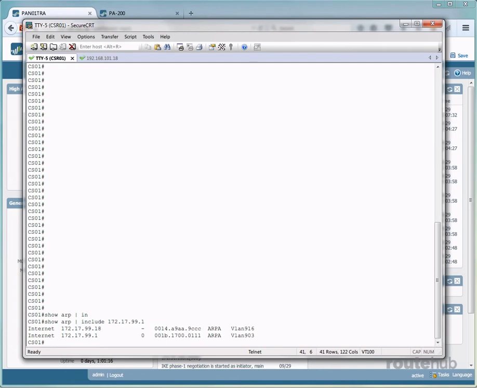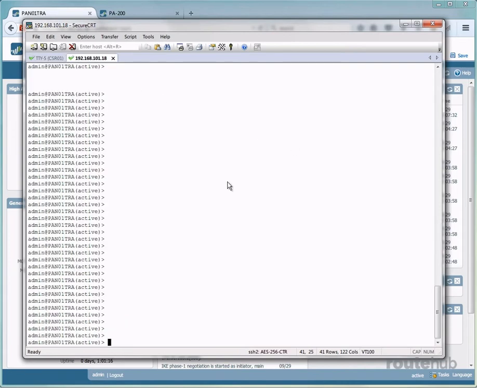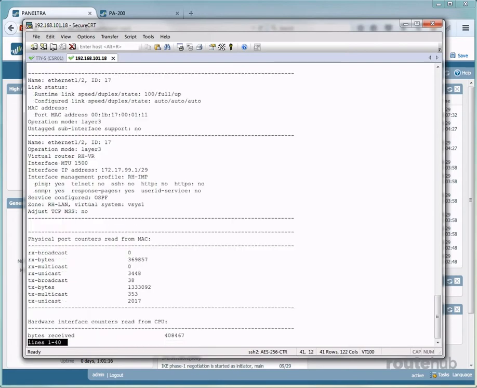We can confirm that MAC address easily by going to the command line interface of the active firewall. Okay, now very quickly, for the prompt name that you see here, you will see the host name of our primary firewall followed by its HA state, which is active, which is correct. Okay, now let's go ahead and view the LAN facing interface on this firewall. Okay, so this will display many things, but one of them is the port's MAC address, and that will reflect the same MAC address that we saw in the ARP table.